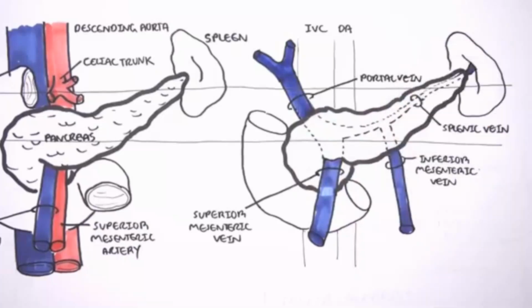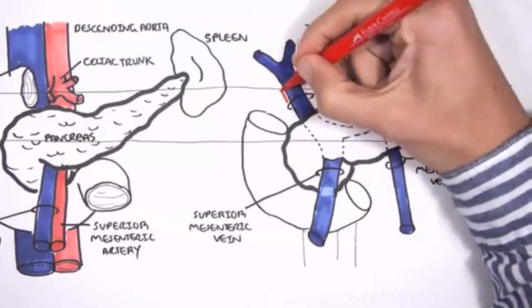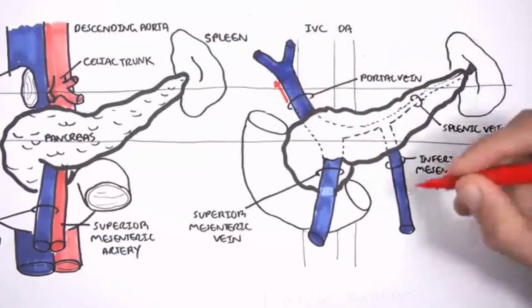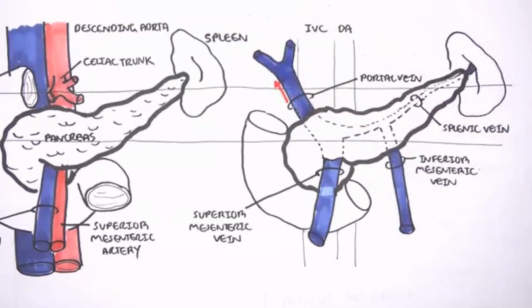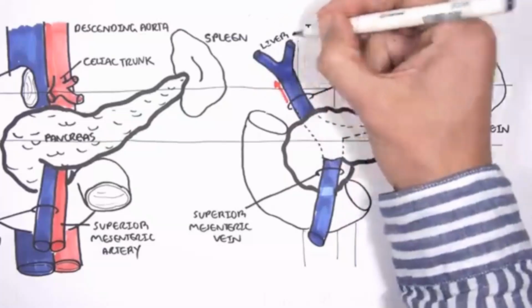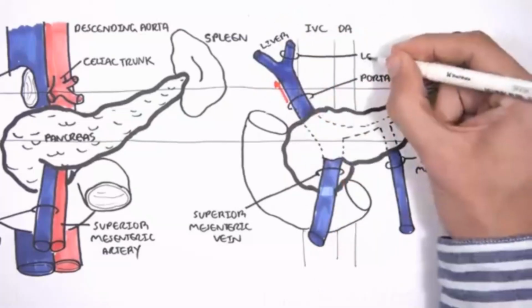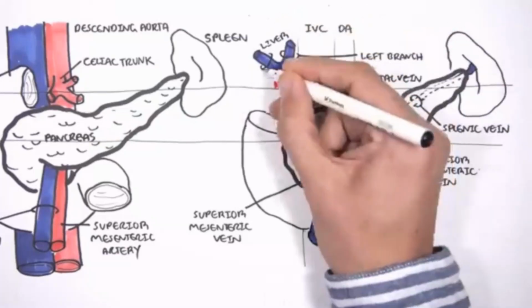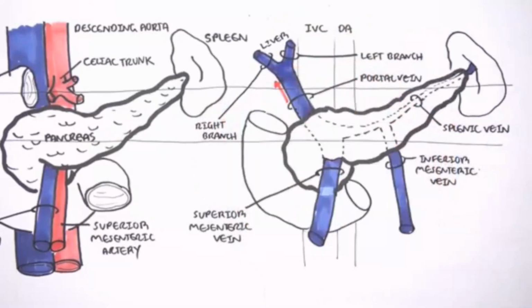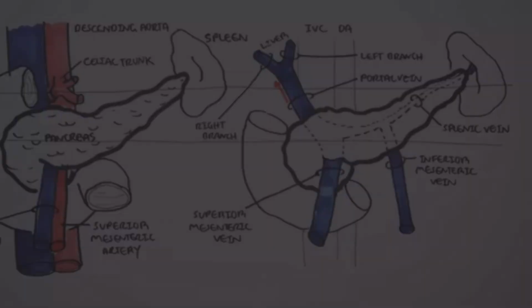You have to realize that the blood draining from these GIT veins carry a lot of nutrition. All this glucose, protein, will travel via the portal vein into the liver, where further biochemical reactions will take place. So these veins from the GIT don't drain into the inferior vena cava, but will drain into the liver via the portal vein, which is very important to understand.